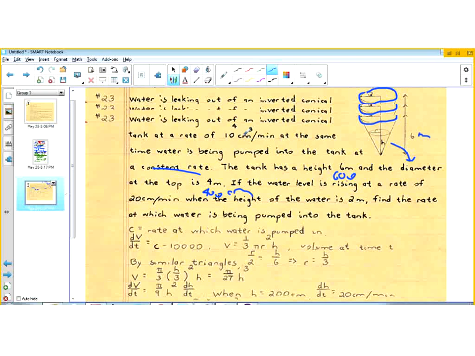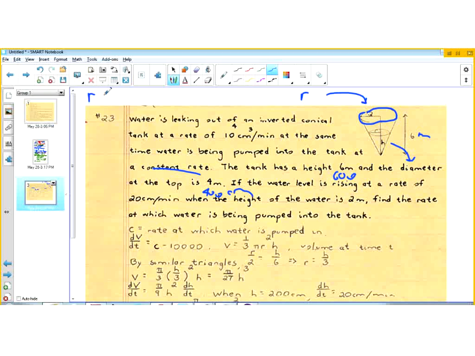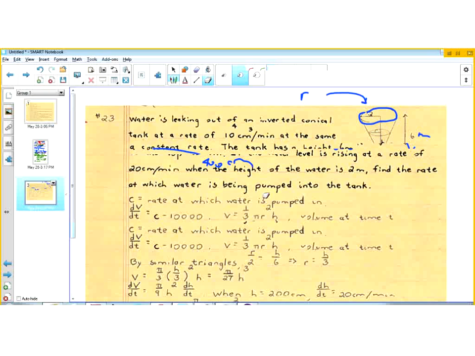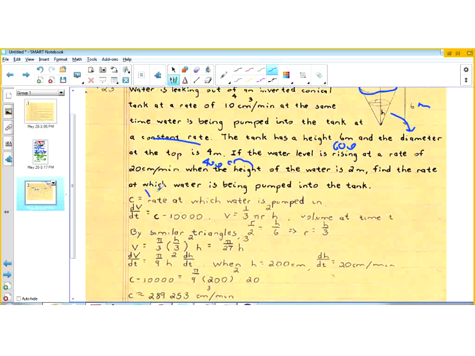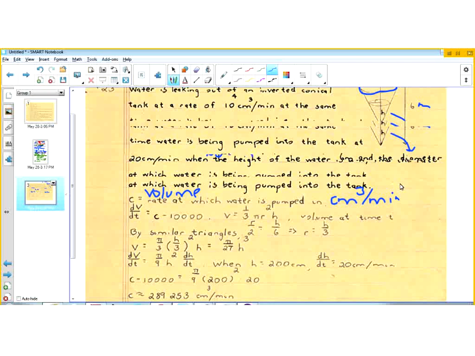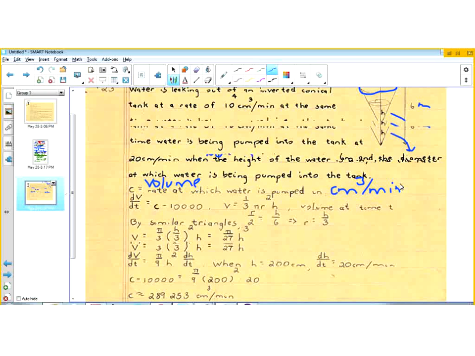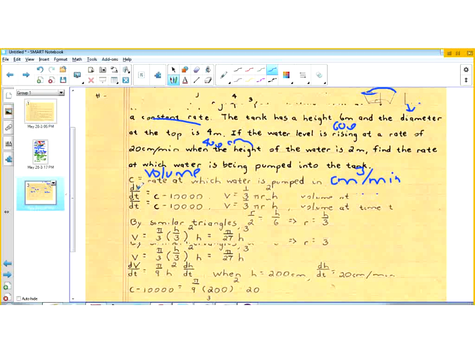So the rate at which water is being pumped in is in terms of a volume. Okay, so we have so many cubic centimeters of material being dumped in. Maybe I should annotate here. C is the volume rate at which water is being pumped in, and we'll say in cubic centimeters per minute. So you're introducing C cubic centimeters per minute inflow into this tank.